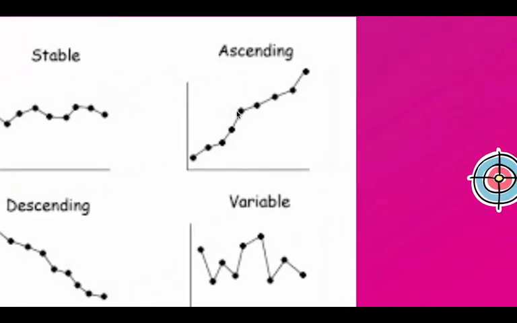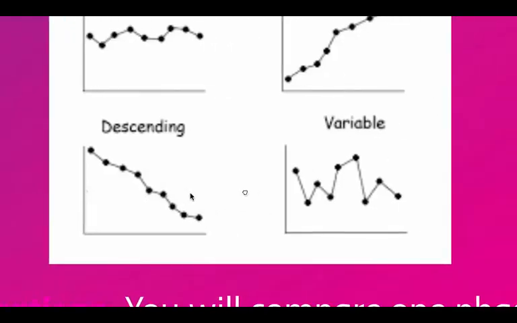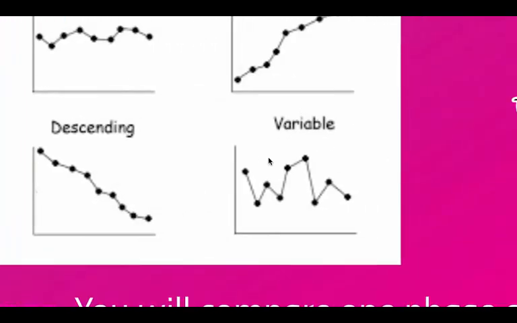Or you could have an ascending trend. So hopefully this is some skill that's being developed, right? We don't want that ascending trend with maladaptive behavior. But that kind of data display would be labeled as an ascending trend. Or we could have a descending trend, and hopefully this is the direction of a problem behavior and not the direction of a skill. Or we can have variability or a variable trend.